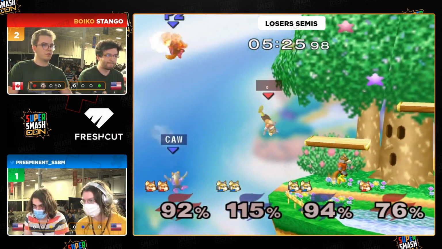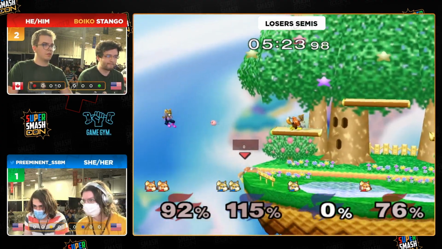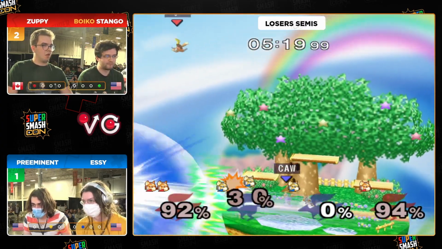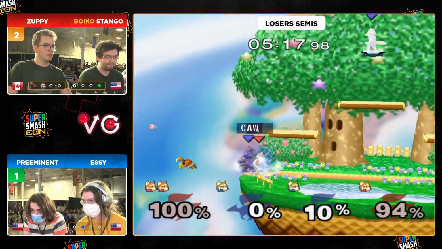Recovery option for blue team. Oh, they wanted to go into each other, but just a little bit early on the up B. That's a classic recovery trick.